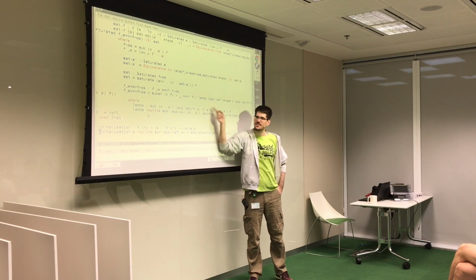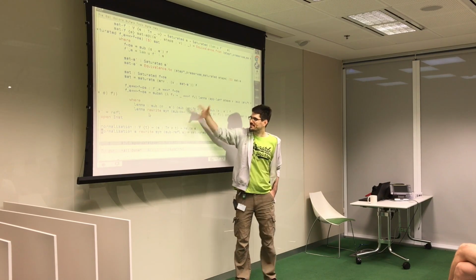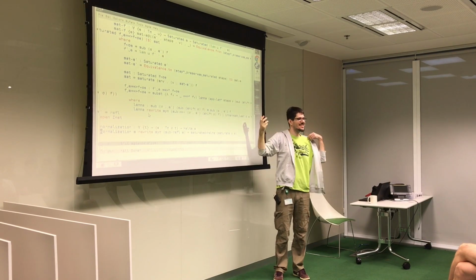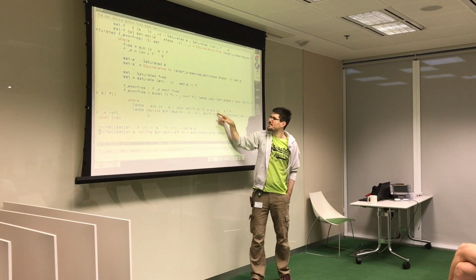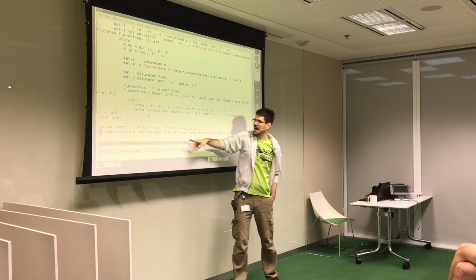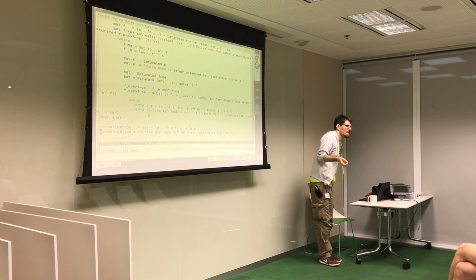For a human, this is a trivial property, because that's what the simultaneity of simultaneous substitution means. But we need to prove these equations.